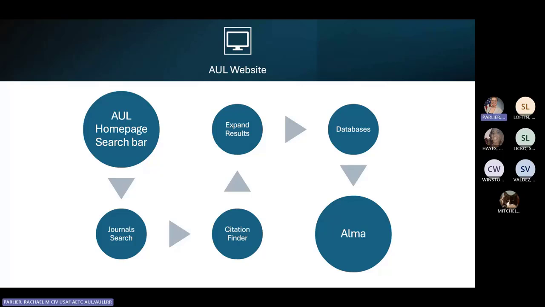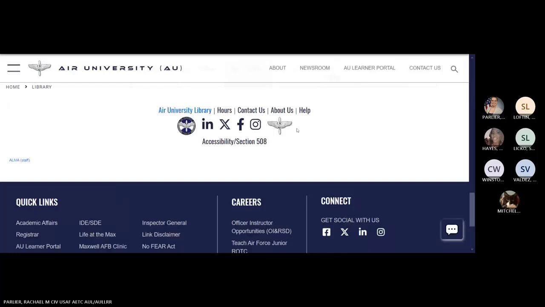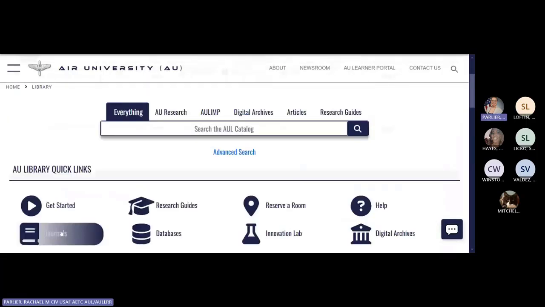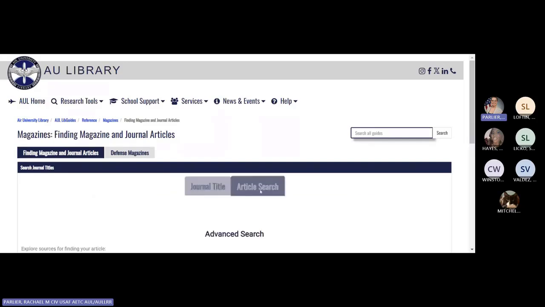Then once you have focused that in a little bit, let's say you come up with a specific publisher or journal that seems to be really well suited to your topic, you can go to journal search on our website, which is right here. So you can click journal search to either search by journal title or article title. I like to check both.